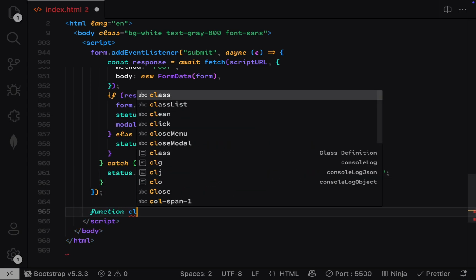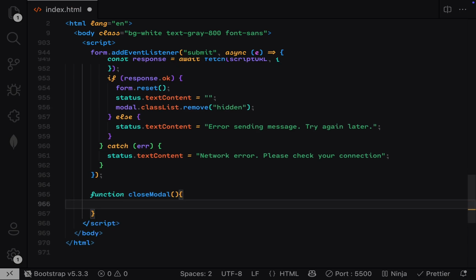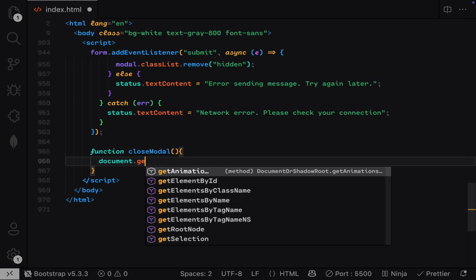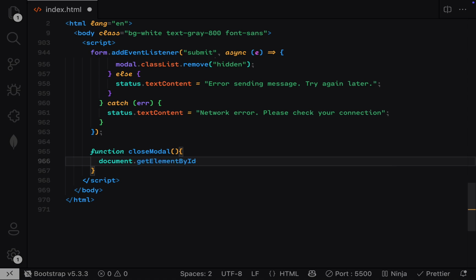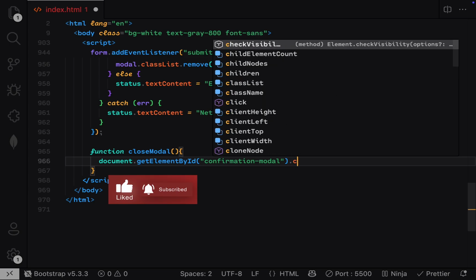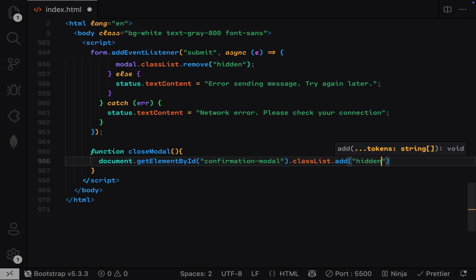Finally, we create a function called closeModal to close the confirmation modal by adding the hidden class when the close button is clicked. And that's a wrap on our mobile navigation toggle and form submission script. It handles the menu toggle functionality and sends form data to Google Sheets with error handling and modal confirmation.